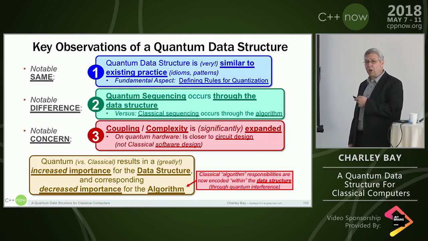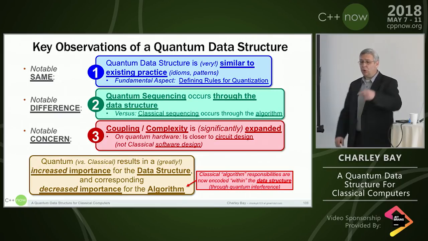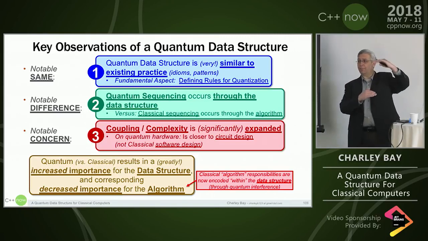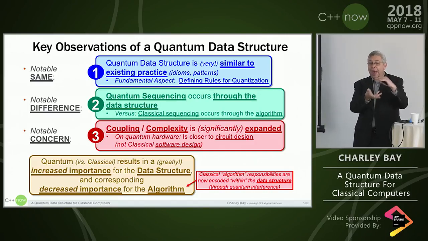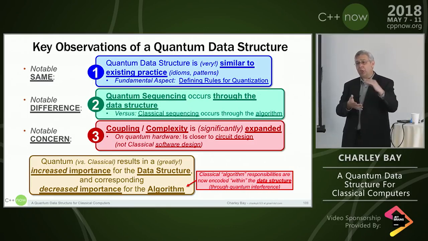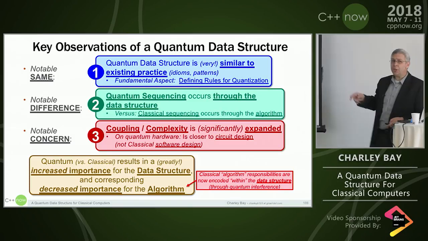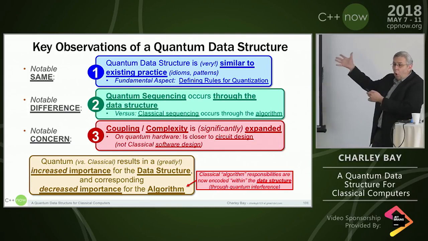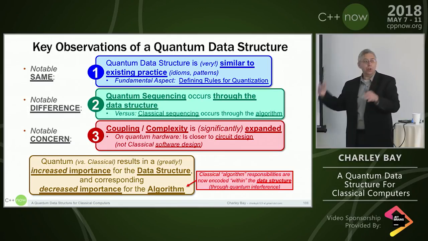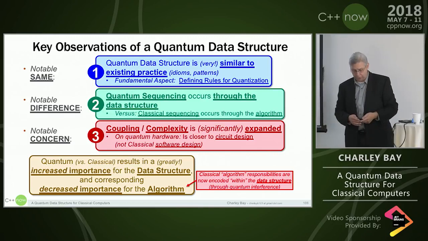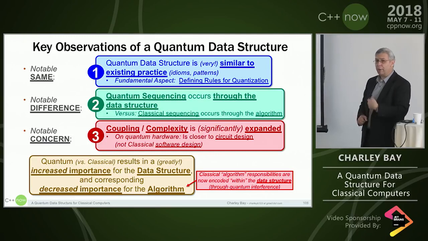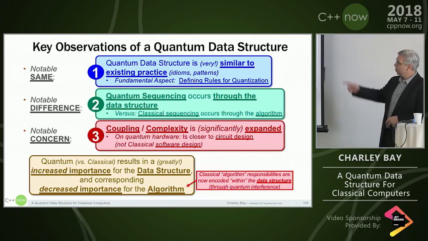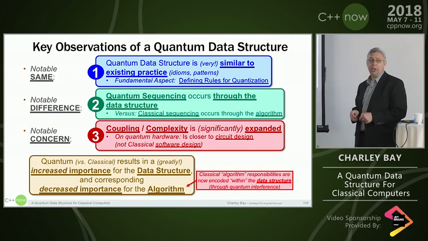Your read is a destructive lazy compute, which means you're not authoring an algorithm with fences and stuff and then triggering the mutation. The mutation and the sequencing of the mutation, that is internal to the object. It's internal to the destructive read. So you're going to move all your sequencing into the object. That's ultimately going to be required, because at a moment's notice, I'm going to decohere those other guys to which I am entangled. And they don't exist within some higher algorithm that's running. Their state is manipulated directly by me, who's triggering the wave function collapse. So the coupling complexity is significantly higher, but you're moving the sequencing into the object.